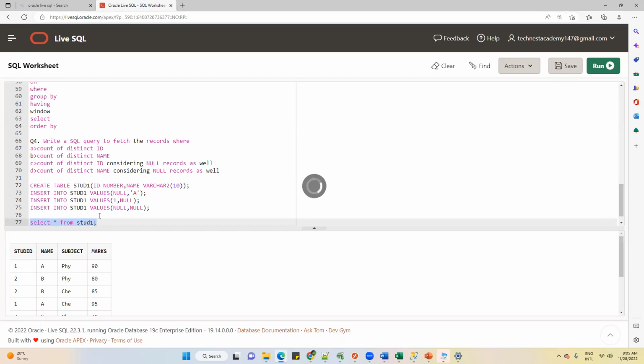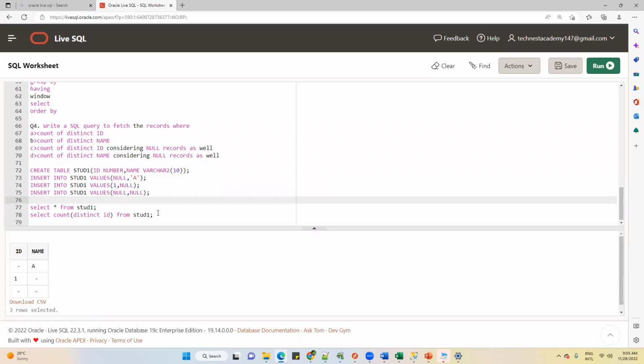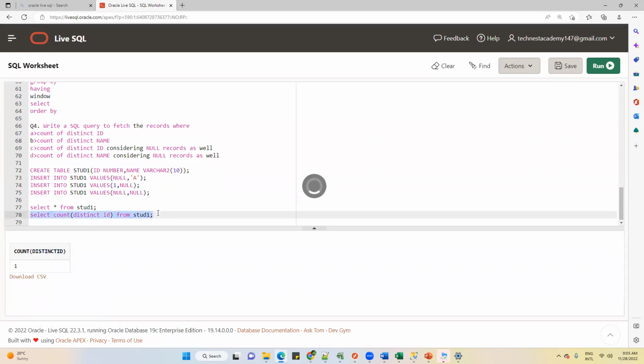Null and 1, right? So why is this query not considering null? Because you are mentioning count of distinct ID. If you only mention distinct ID, it will consider null. Count of distinct ID will avoid the null and display the value, because you know that the count function ignores the null if you are using the column. Yes, so your engine is bypassing null.